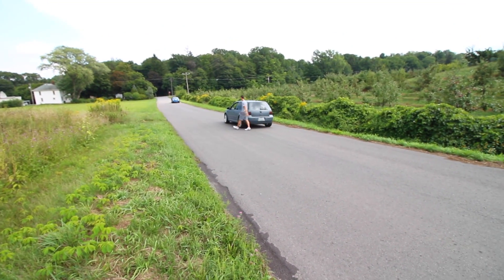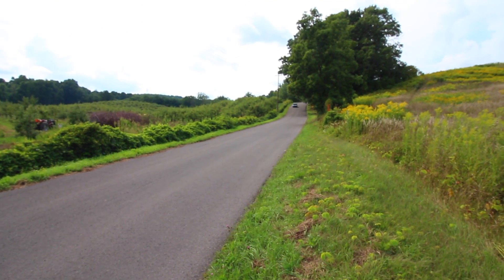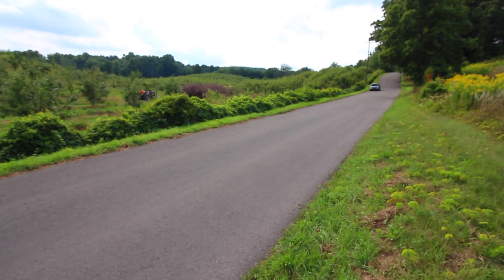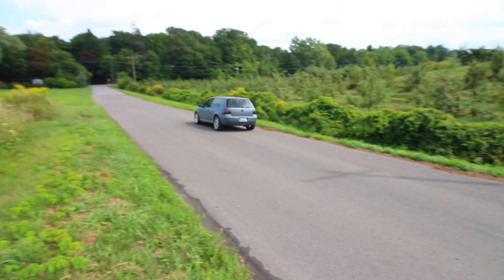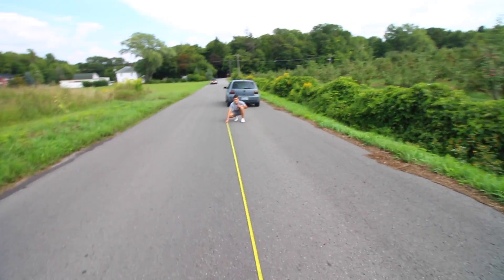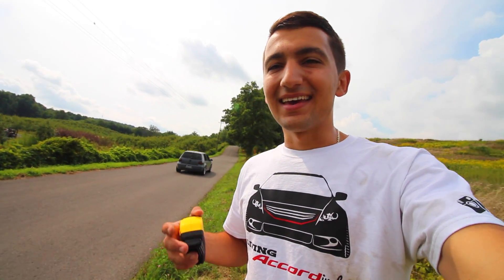That's one down. Let's see what two more stopping distances are on the vehicle. Here he comes again coming down the hill. Stop number two, we're looking at about 49 and a half feet. So we have 47 and a half and 49 and a half, and then we'll see what round number three is. After we do this before-and-after comparison, this is going to give us a good idea to see if aftermarket brake pads really are worth it on the car.